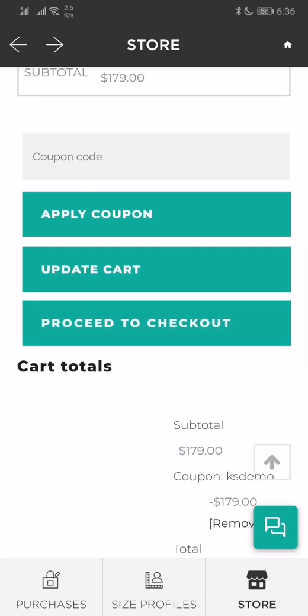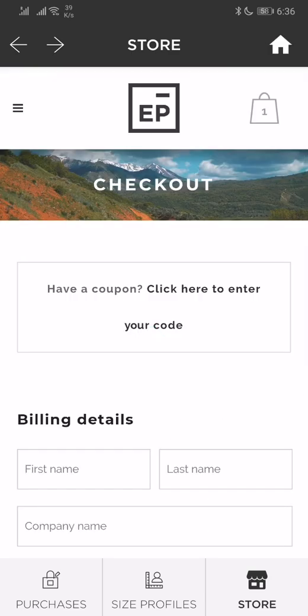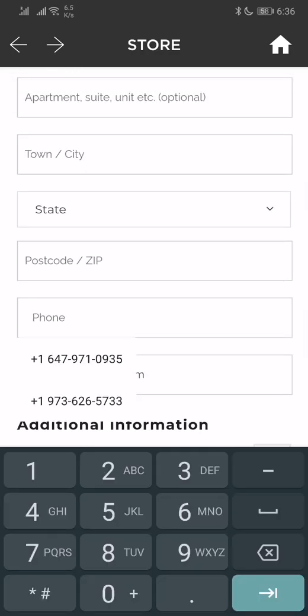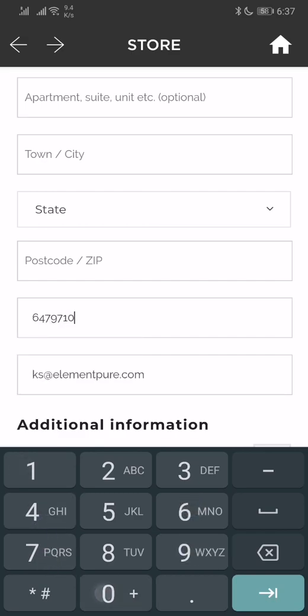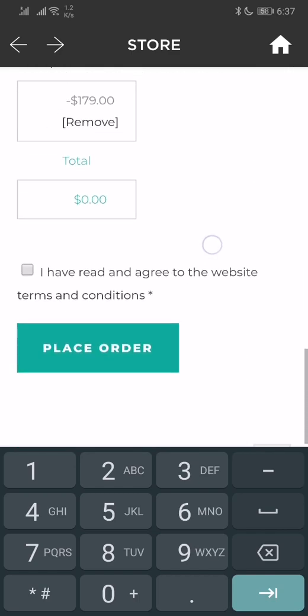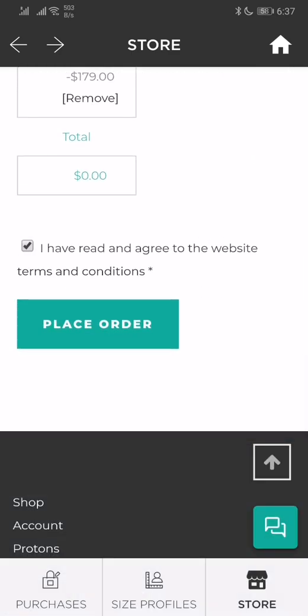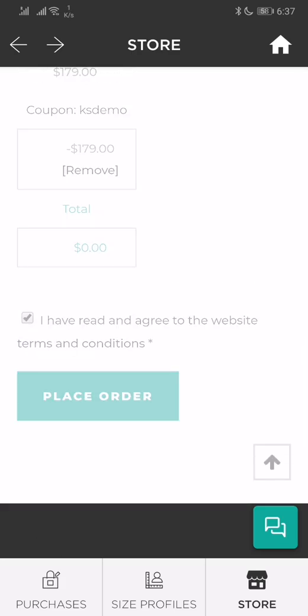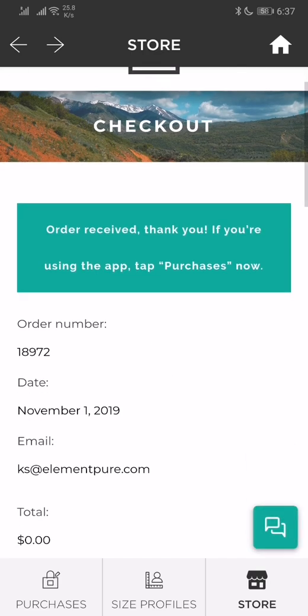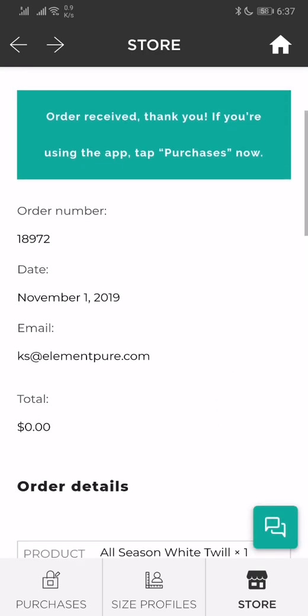You just go proceed to checkout, and you enter all your information here. Phone number is required just in case for international shipping. I'm gonna put a random phone number here, and then I have to press I agree to the T&C, and you just press place order. Essentially, now your order is gonna go through. It might take a few seconds to process. There we go. Now you're gonna have your order number and your date and everything, and you should also receive an email confirmation, so you can check your email for that.